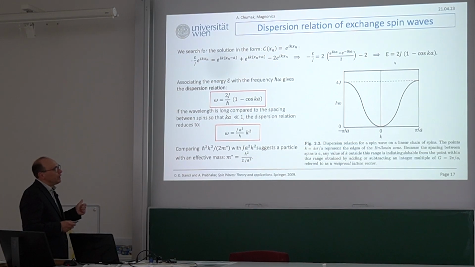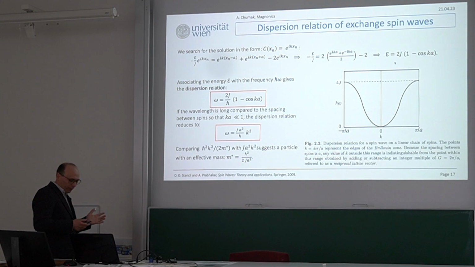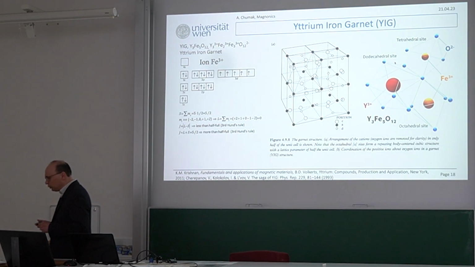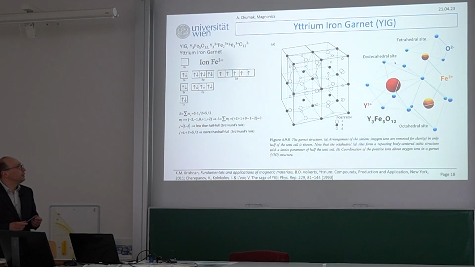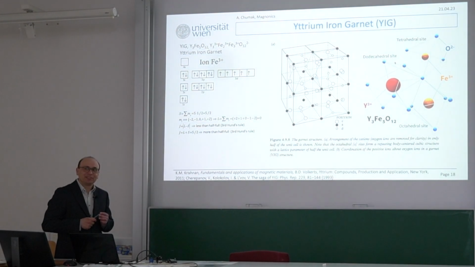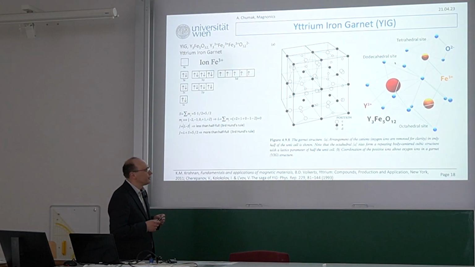Good. So then we have the dispersions. Now let us come back to the practical side. YIG. Who knows why YIG has such small damping? YIG has a very low spin-orbit coupling, and it is an insulator with a huge bandgap. So the magnons have no mechanism to give energy away to the phonon or electron system.